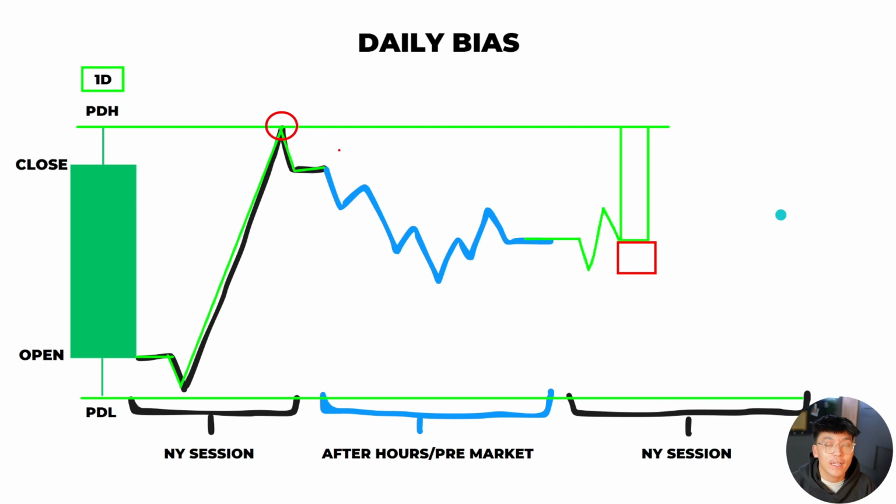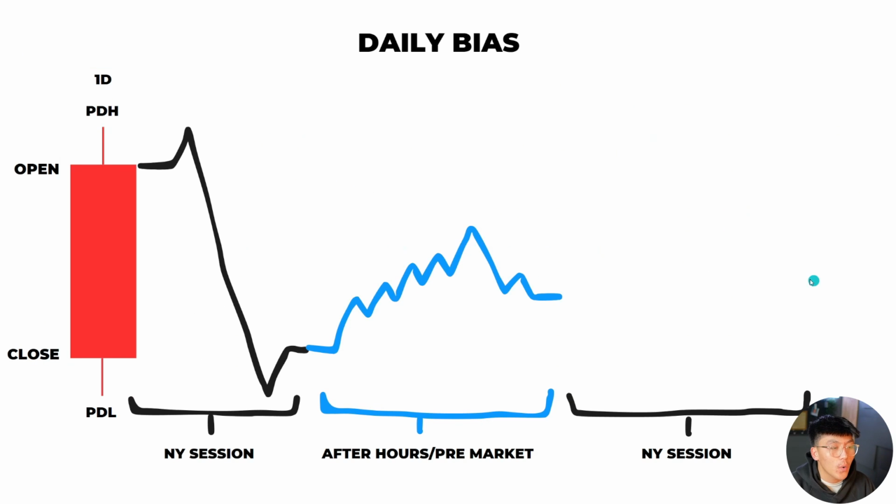So this is a clear model that I use on a day-to-day basis. I'll be looking for the opening candle retest for a move towards your previous day highs or your previous day lows, depending on what type of bias I have on the higher time frames. And as you can see in the next example, it's the exact same thing for the downside. So price opens here, makes a new high, comes all the way down, makes a new low for the day, and then you can see how it closes.